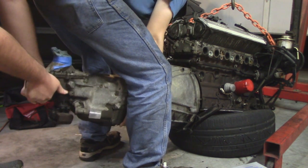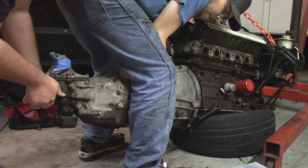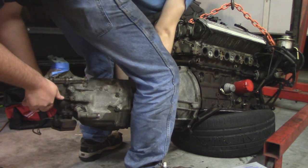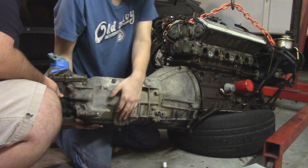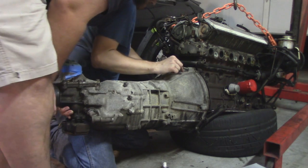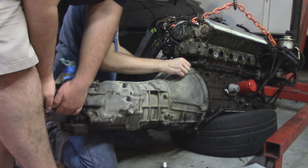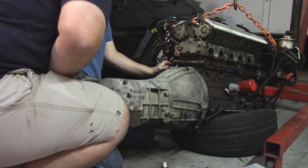But imagine doing this while under a car, with the engine still in place in the engine bay. Oh man, it is a royal pain in the butt, and if I can help it, I will never do it again unless I'm stuck at a racetrack and a car needs a transmission or something like that. There's just no way I'm ever going to do a clutch or transmission job and not just pull the entire drivetrain to do it. It is such a colossal pain in the butt.